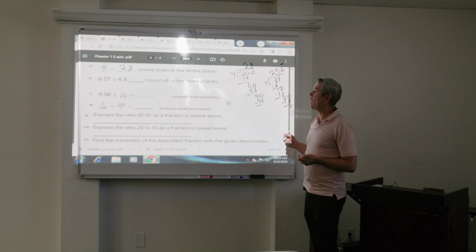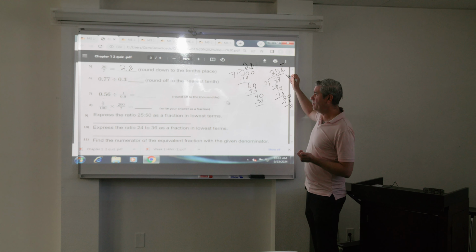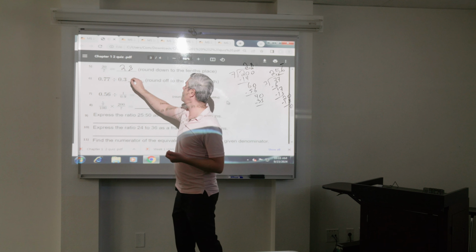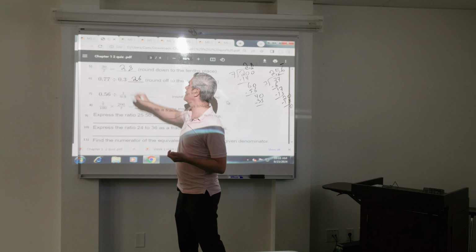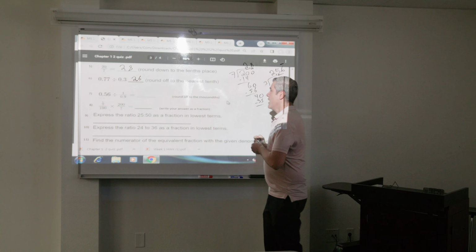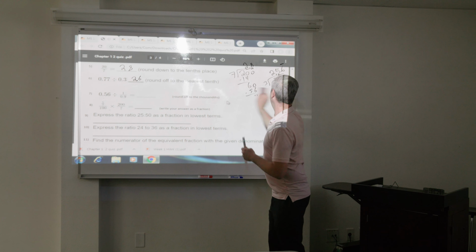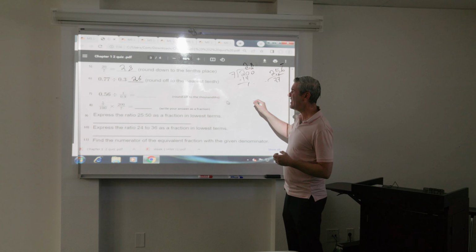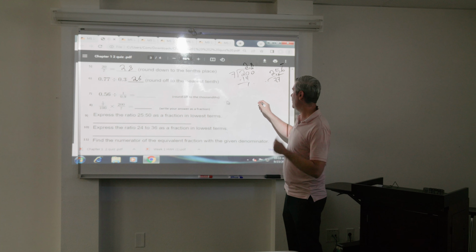So here it says round off to the nearest tenths. The tenths would be your 5. To the right, we have a 6. It helps it up. So the correct answer I was looking for would be 2.6. Cool? 7, guys. Sorry that I have to erase. We have 0.56 divided by 1.9.